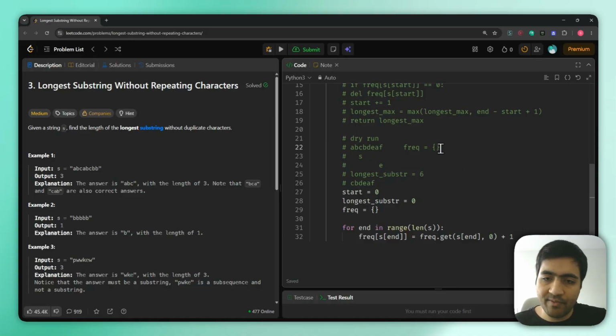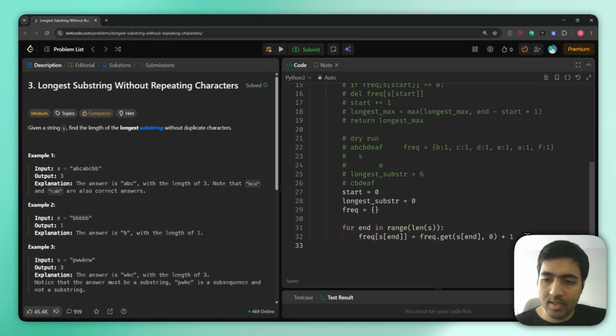So initially, if a character is encountered, it retrieves a value of 0 and adds the count as 1, increment the count, and assigns that value to this key. That's what this expression does. If it is already present before, it takes the value as 1, gets the s of n and adds 1 to it, so it becomes 2. So that's how it works. So let me reset this frequency map.